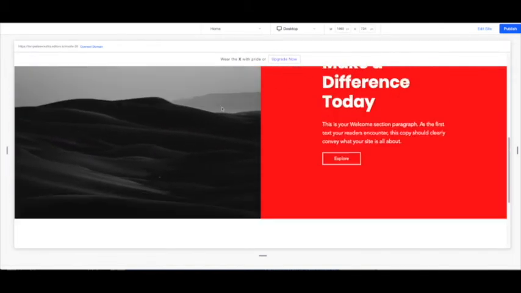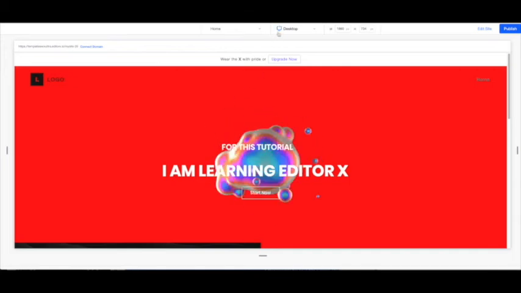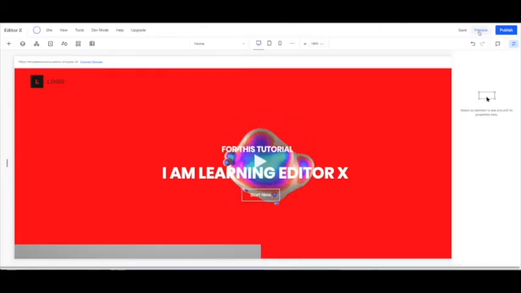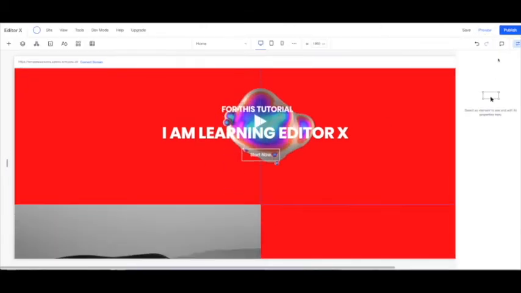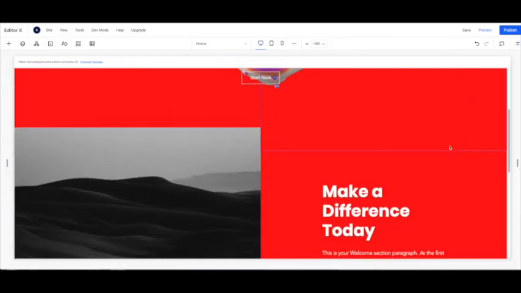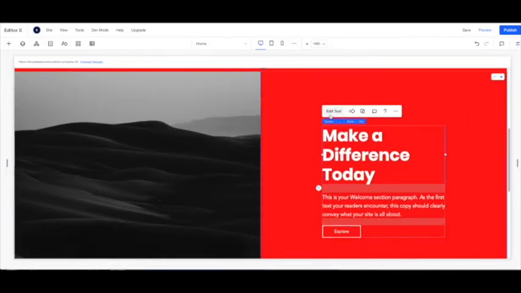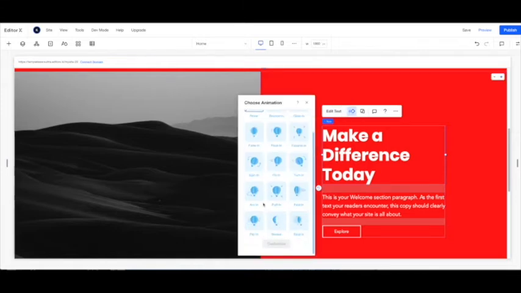Now we're going to add some animations to the text. So we're going to select the text, click the animation, and let's just select that animation there.